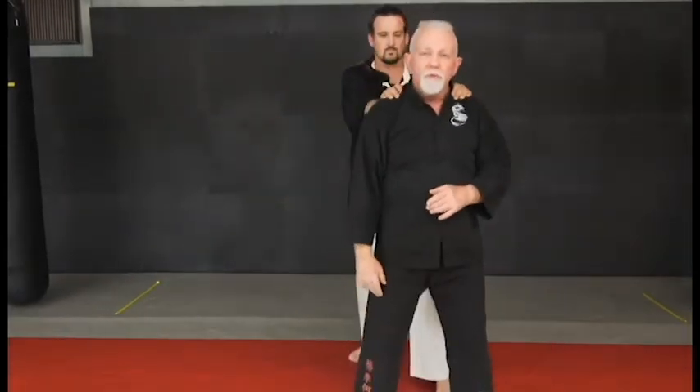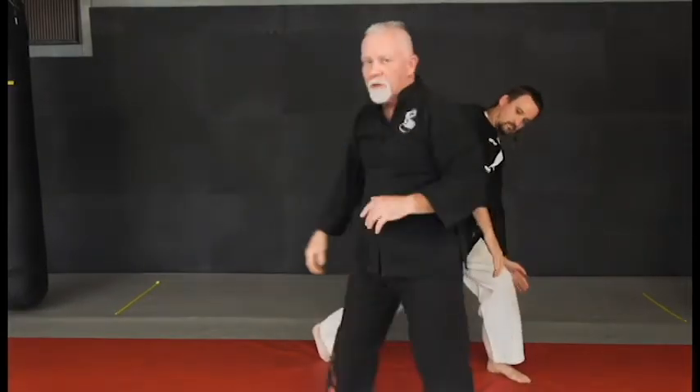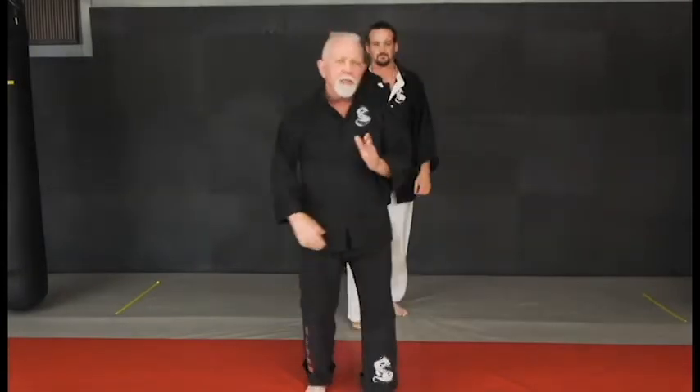So what I'm going to do is when I come through, if I come in at an angle, it allows me to break his body down. Go ahead and try to block it, Brendan. As I come in like so — notice how it breaks his body down. So that's what we're trying to do with a lot of these lessons: we're trying to make sure we establish a mechanical advantage over our opponent.